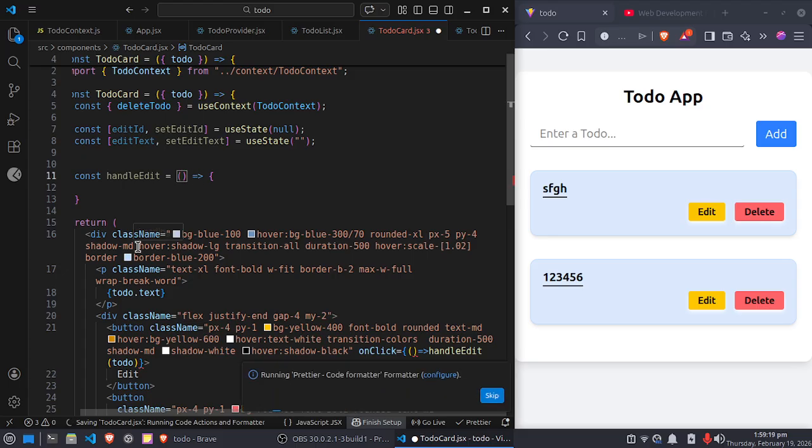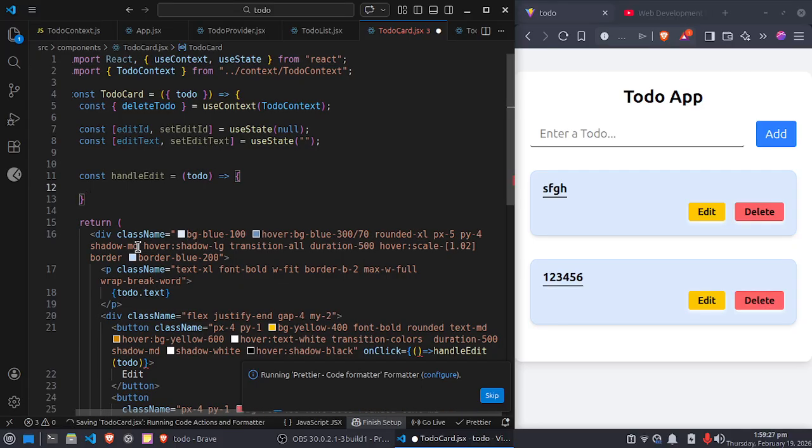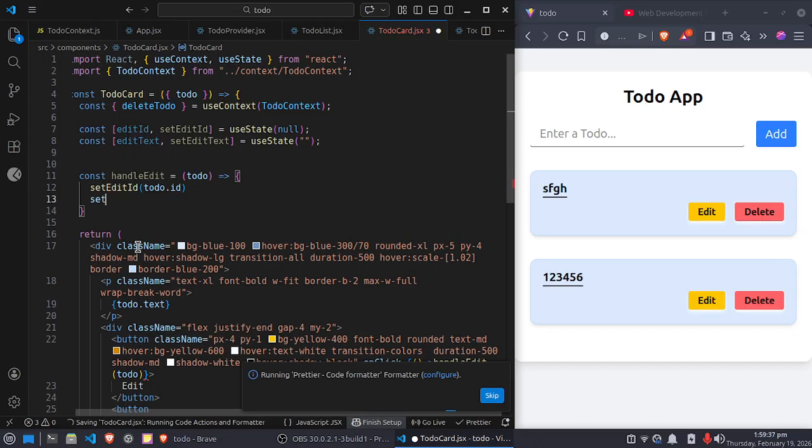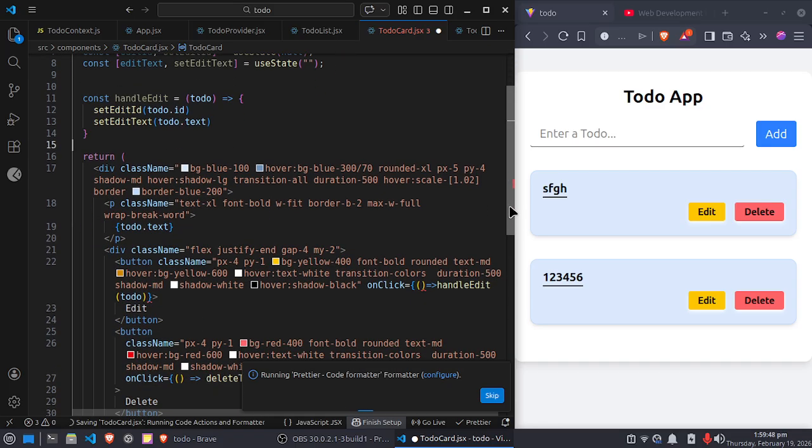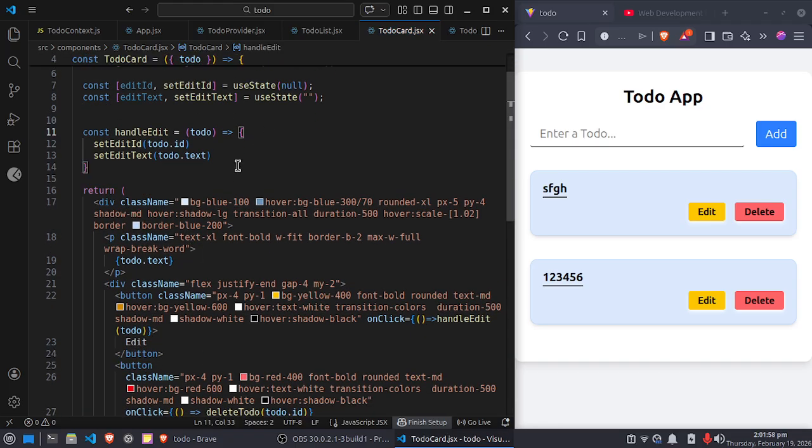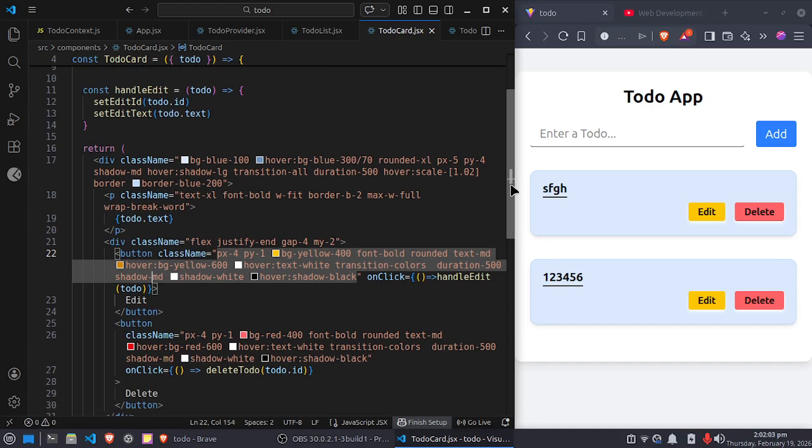Now here also we have to write the todo, and that says setEditId is todo.id, and setEditText is todo.text. Now I am able to use this. Here we store the id, editId means todo id, into this, and editText.